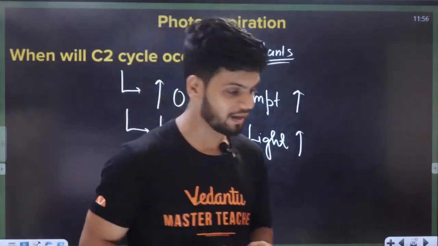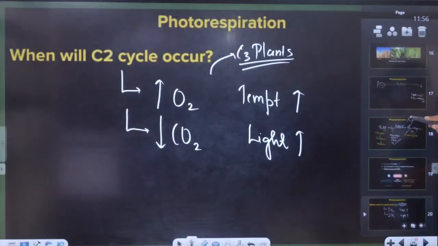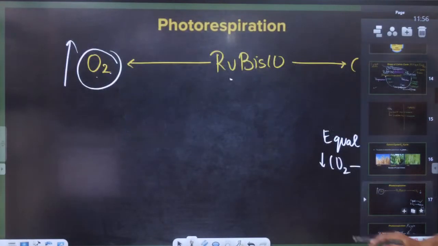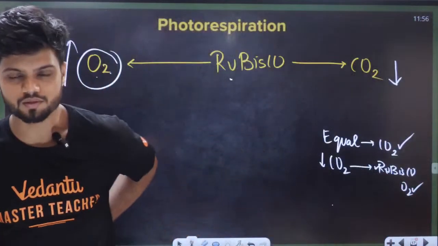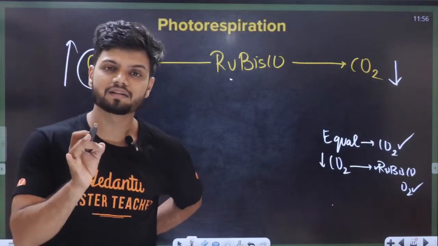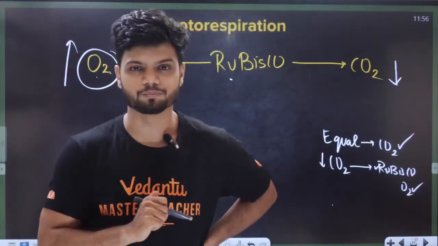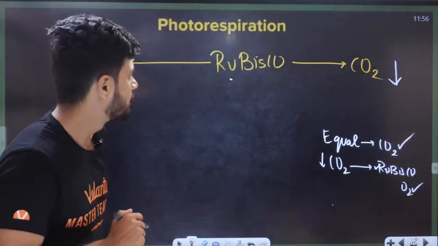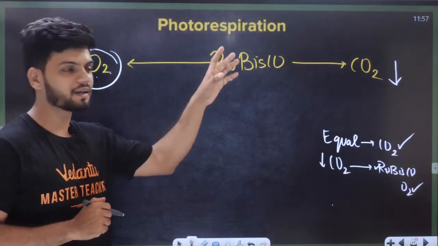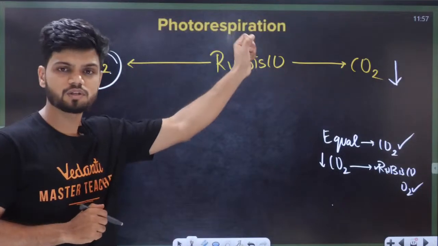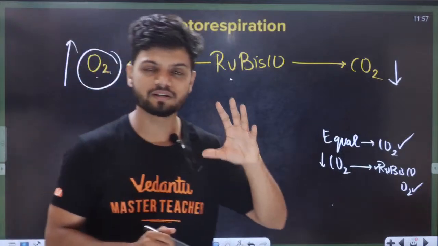Now I'll tell you why. Listen to me very carefully. Let's go back to this reaction. Imagine now, students, all of you think. I'll tell you why this photorespiration or C2 cycle does not happen in the case of your C4 plant. Now, this Rubisco is very free. Rubisco is roaming around, and it has the opportunity to capture CO2, opportunity to capture oxygen. Now, it is very distracted.